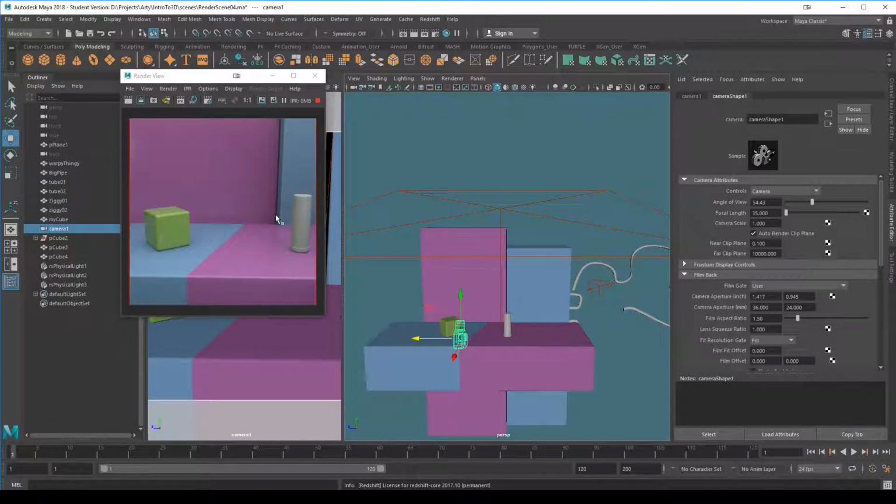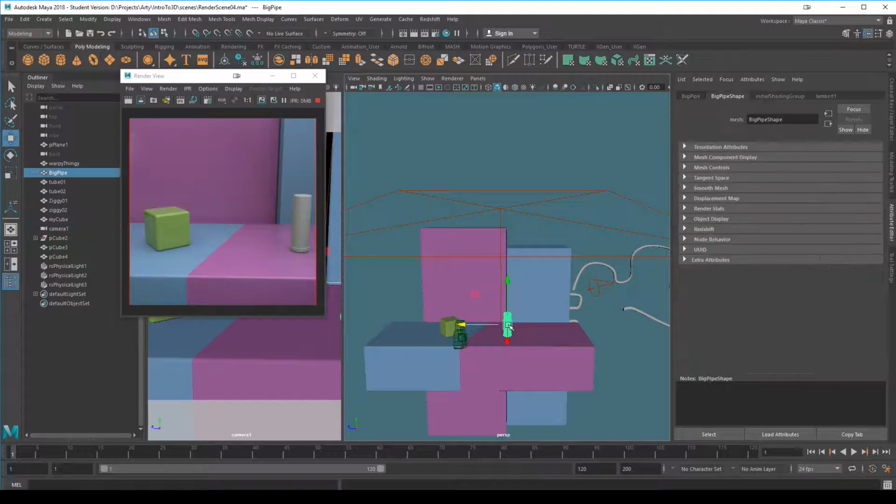Just want to get this side a little bit over on the extreme right of frame. Okay. So we're starting to get a scene. It's starting to look like something. I don't know what, but it's a scene.